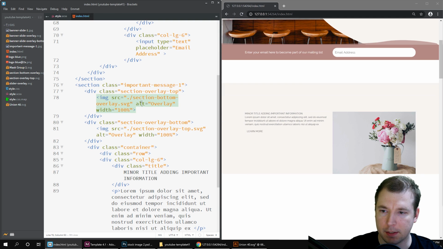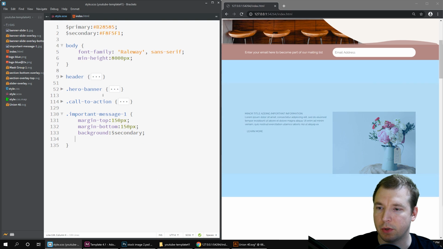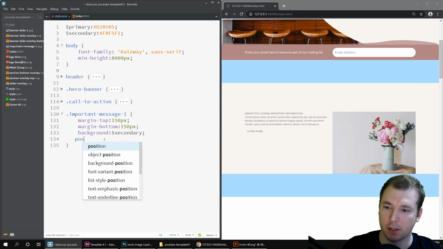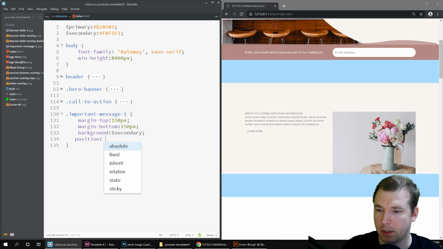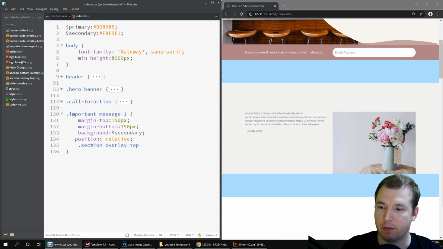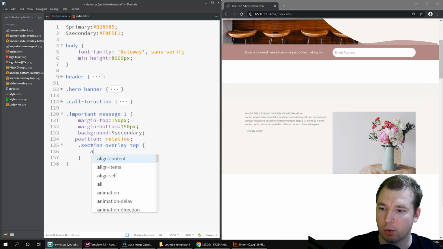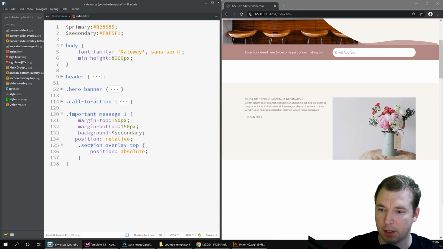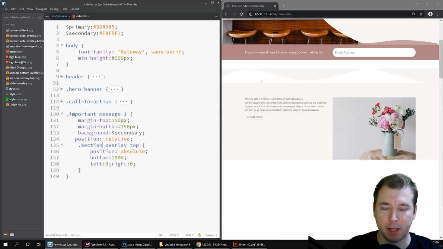Great. We can't see those just yet because they're inside the actual element, but what we'll start doing now is styling this so that they actually exist outside the element. We'll have this main element as position relative, but then for these two section overlays, we'll put them outside of the element by doing something sneaky. We'll do a position absolute in this case, and for the bottom, we'll do 100%, left will be 0, and right will be 0. When we do this, we can see it's been popped up at the top here.